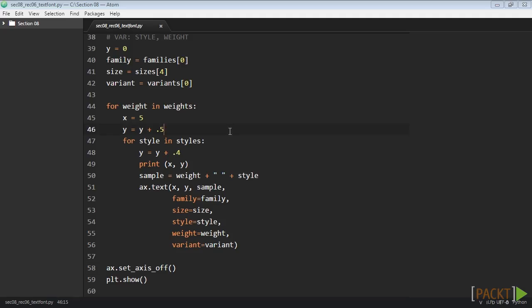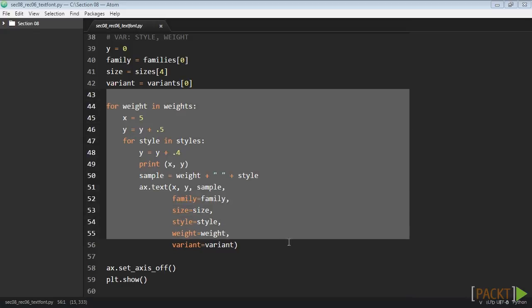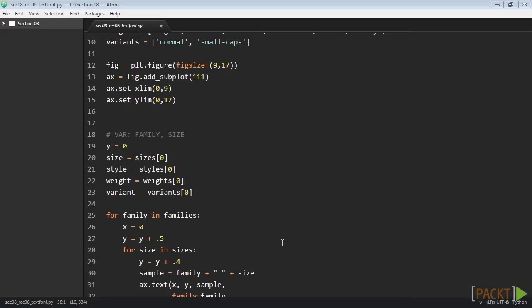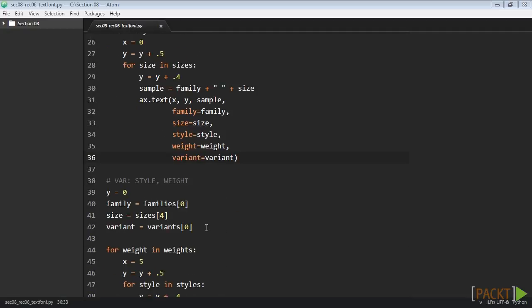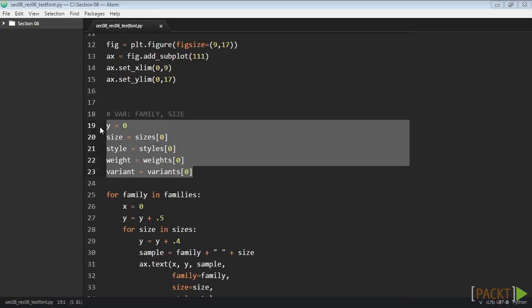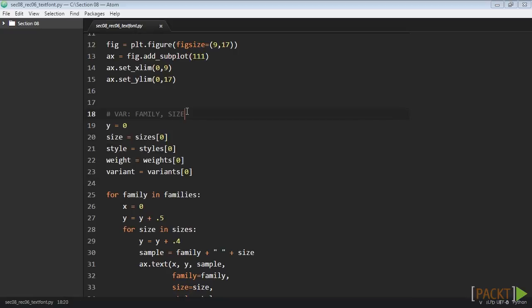This code is really straightforward and we just iterate twice over tuples of properties printing their values. The only trick employed here is the positioning of text on the figure canvas, as that allows us to have a nice layout of text samples we can easily compare. Keep in mind that the default font Matplotlib will use is dependent on the operating system you're running, so the output may look slightly different.